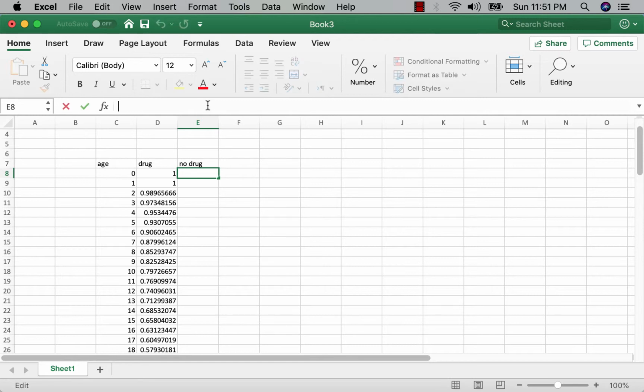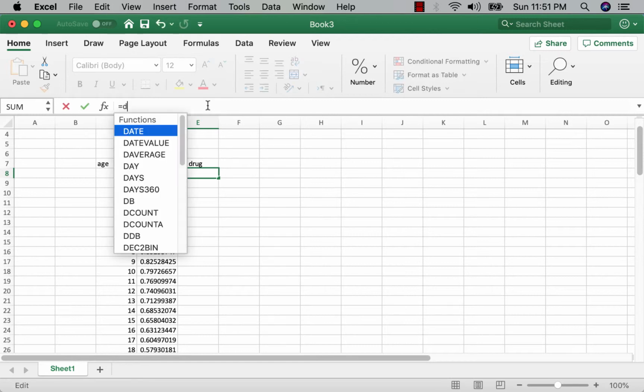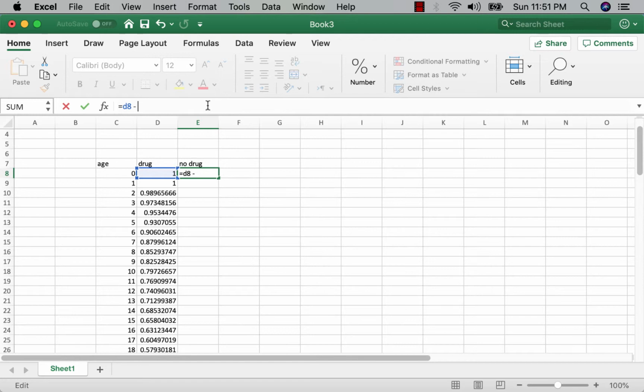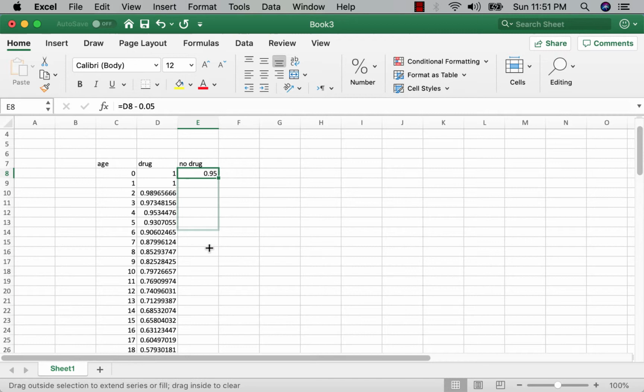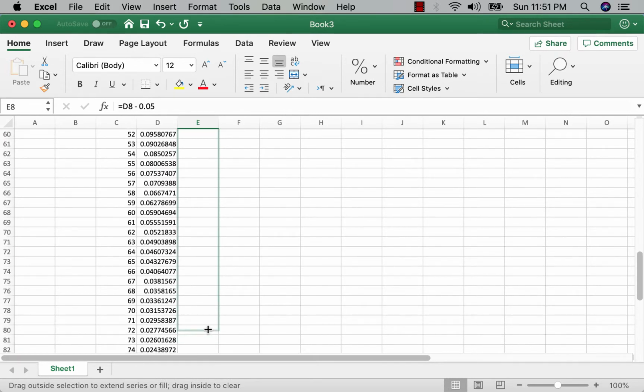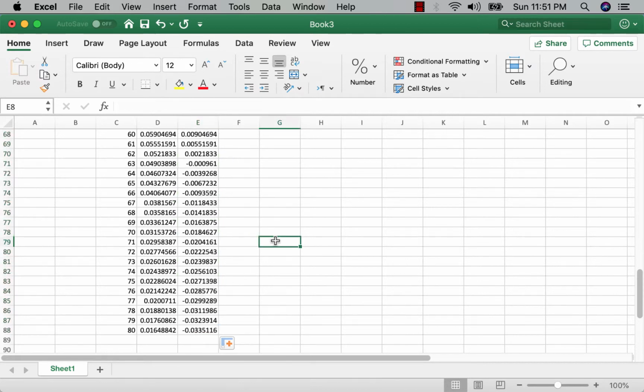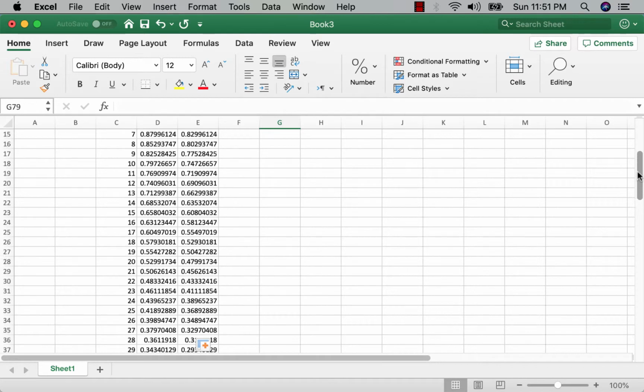No drug, what's the probability alive going to be? So if they don't have the drug, there's less chance that they're alive than if they're on the drug, right? The drug increases the effectiveness, increases the probability that they're alive. Drug shifts the survival curve up. No drug shifts the survival curve down from drug, and I'm going to shift it down by 0.05, by 5 percentage points. And when you shift that down, you can shift them all down, so they're all 0.05 lower probability of being alive without the drug than with the drug.